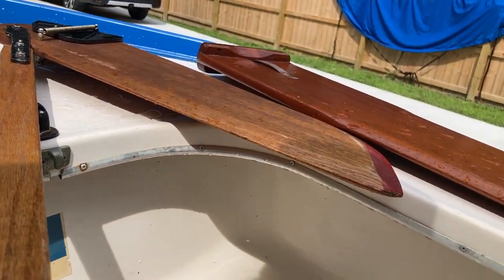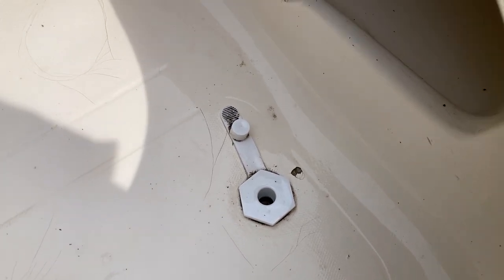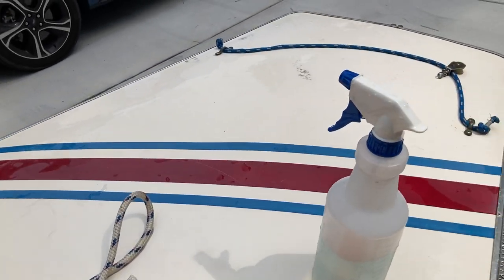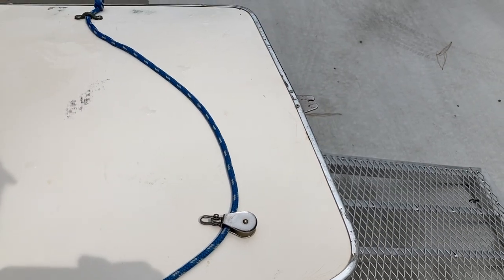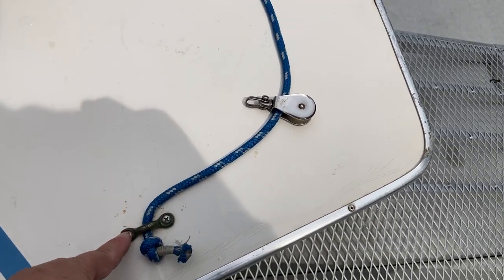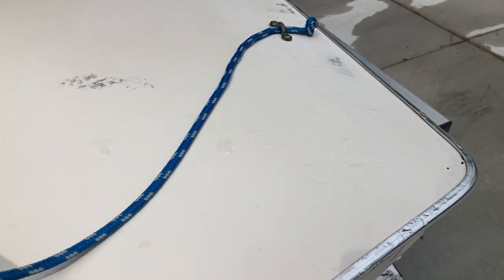More places to check for leaks: there's a seam between the cockpit tub and the hull underneath where the bailer goes through — we find leaks there quite a bit, because the boat's been dropped on the bailer or something else happens and a gap can form, letting water sneak inside. There are also two more designed holes on either side for your bridle with normally a wooden or aluminum backer block behind them. Water can find its way in there.